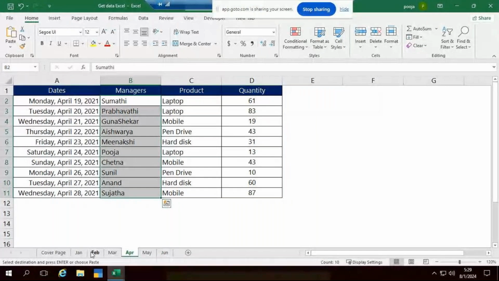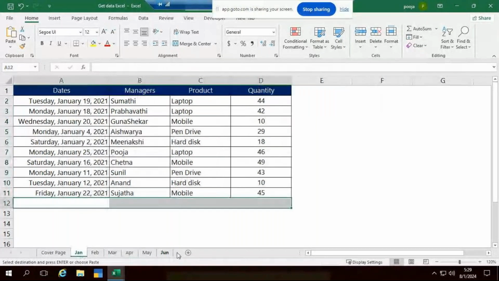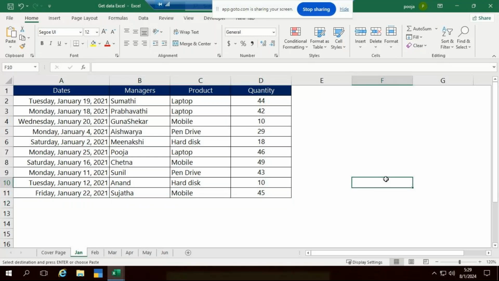Here we have only six sheets, but when you have more than that, we can't copy paste it. So instead of that, we'll use append data.